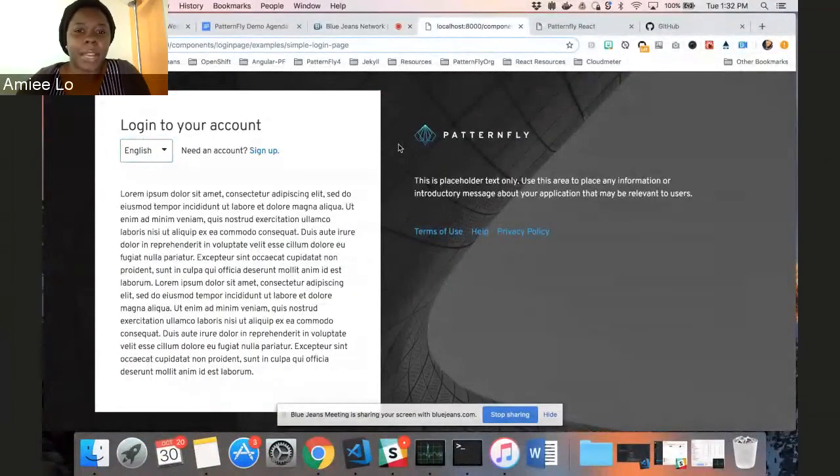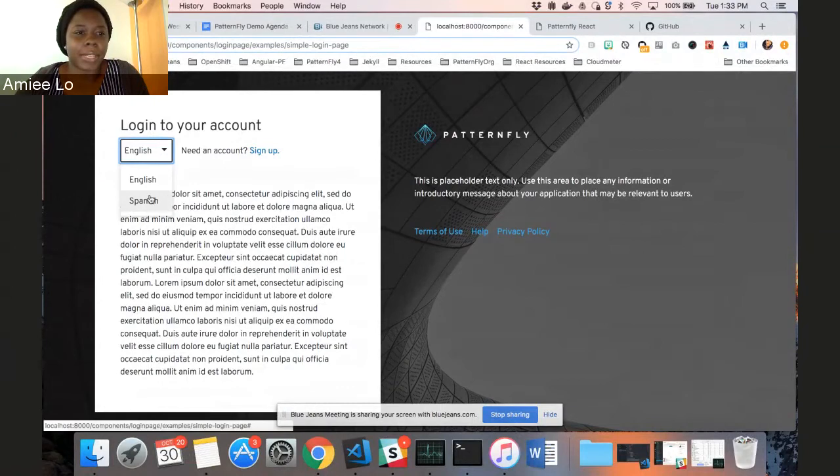Okay, so I worked on the login page. The login page consists of a few different components. So we have our background image system and a login box, and inside the login box contains a header, body, and footer. So in the login header, we have text, so log into your account, and underneath there's a drop down. For this example, it could be used as a language selector, and then some more text, and then a link.